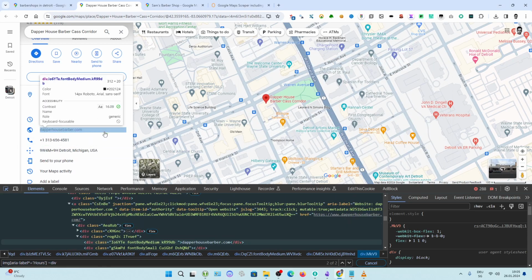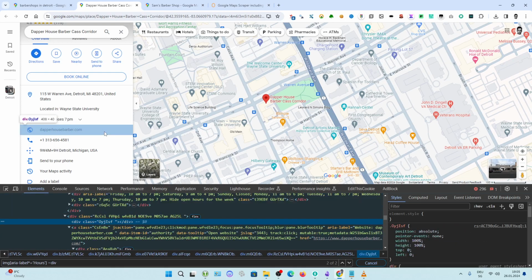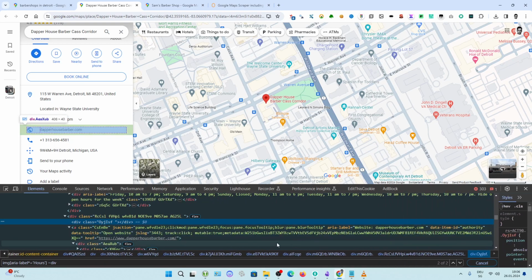Hover over the website web element and left-click on it. The corresponding node will be highlighted in the DOM tree. Once you have selected a node in the DOM tree, you can navigate through it using your keyboard. Press the up arrow key several times until you reach the node with an A tag. The A tag is responsible for defining hyperlinks, which allow for linking from one web page to another. The most crucial attribute of the HTML element is the href attribute, which specifies the destination of the link.